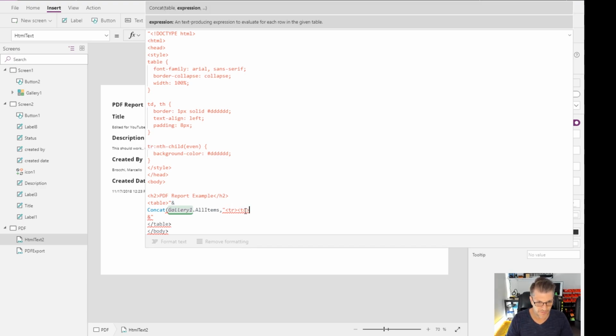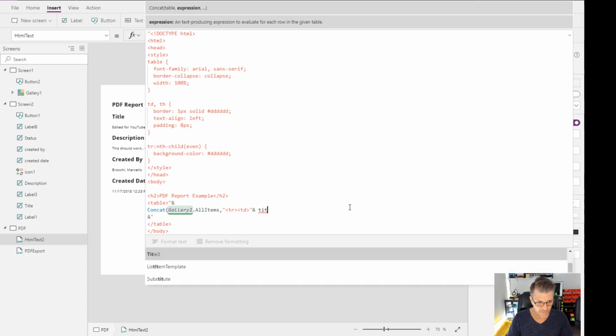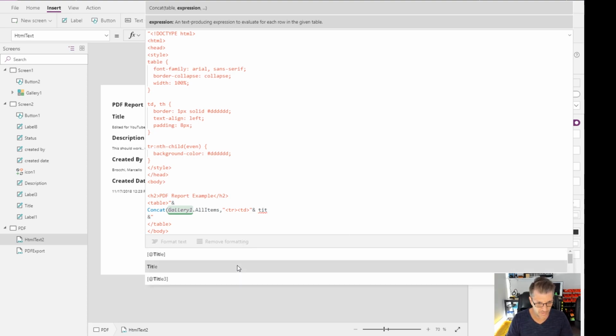TR is a row and a TD is a cell in a table. So the first cell we want to show is the title. The title field.